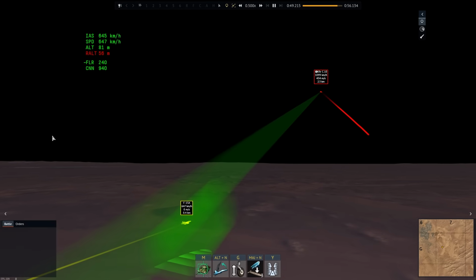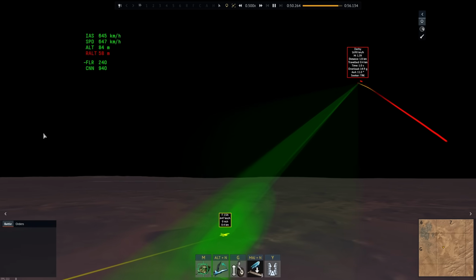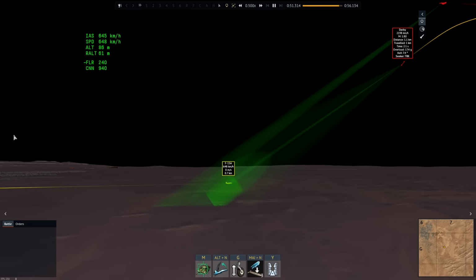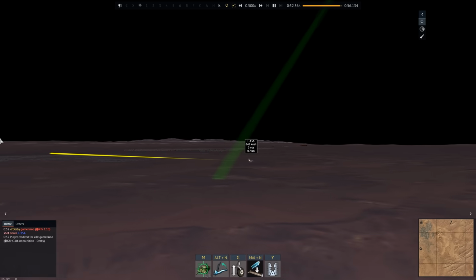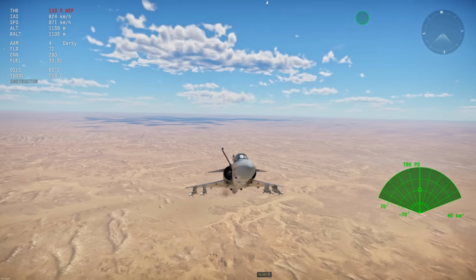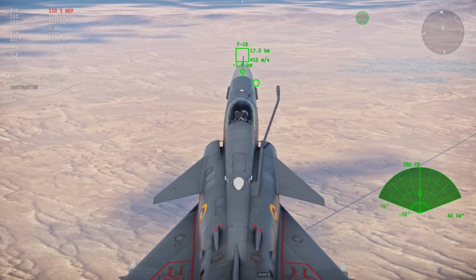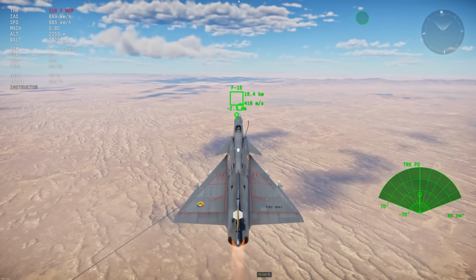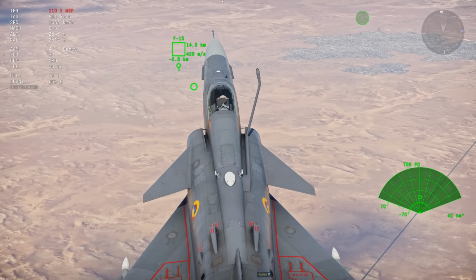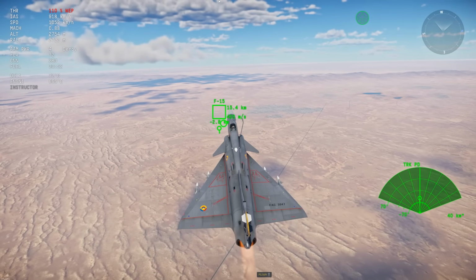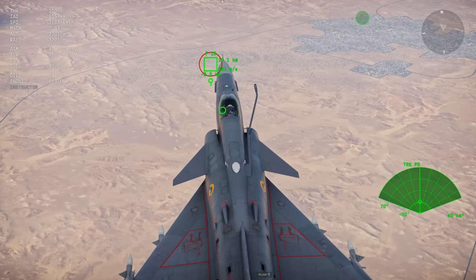The full name is multipath interference. It is basically an interference between what the radar sees and what is actually happening. And just to make things clear, it only happens when the target flies at low altitude because the reflected signal is very strong. So it's very hard from the point of view of the radar to differentiate between the actual target and the ghost target, since they look very similar.